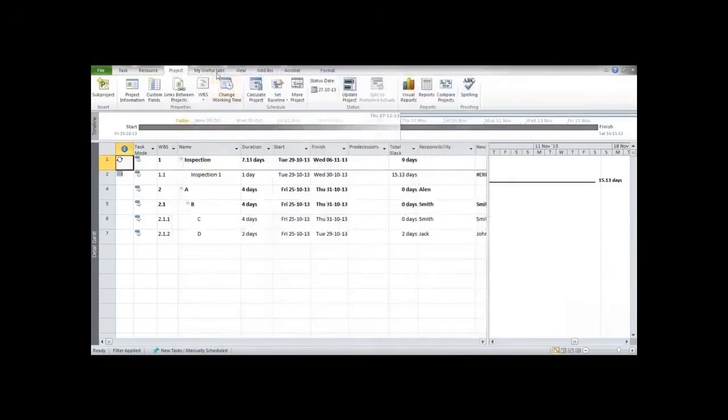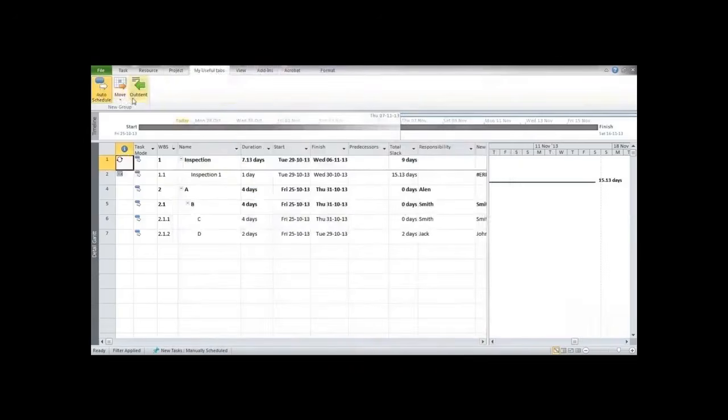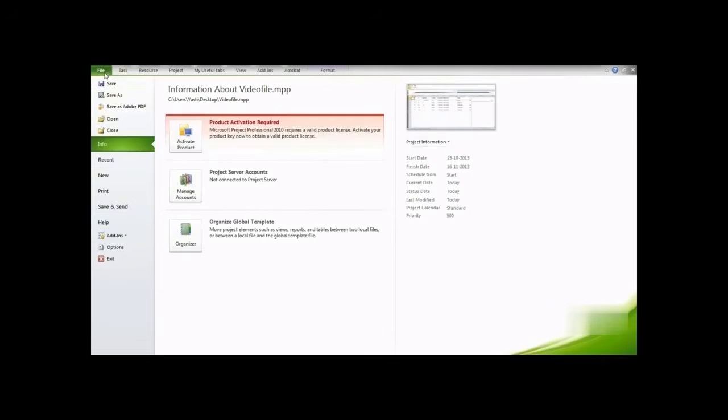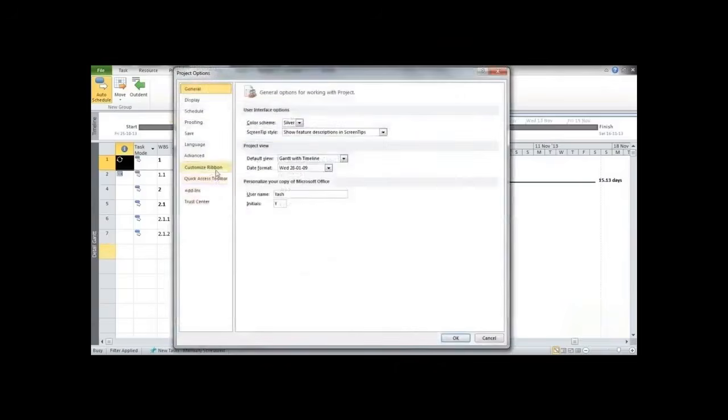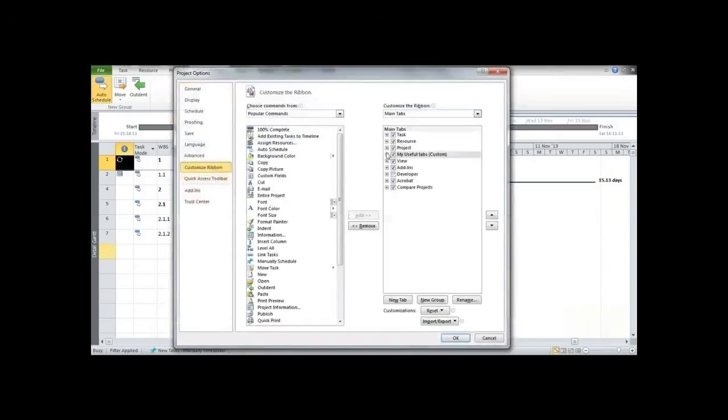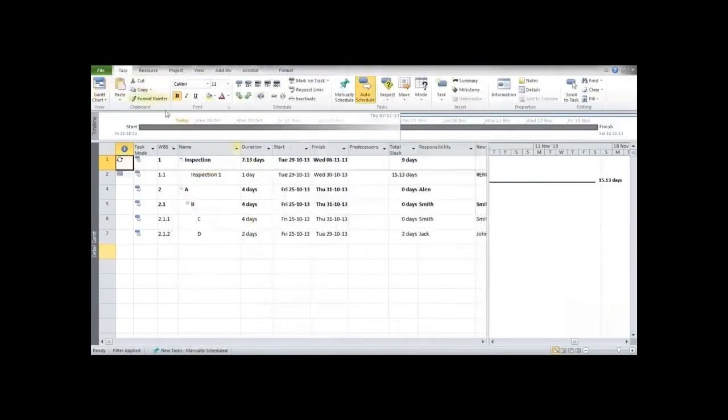You see, now we have a new tab known as My Useful Tabs, having the things that we had selected. So if you require some functions again and again, you can put them into this and save a lot of your time. And if you want to delete it, you have the same way. Again, go to File, Options, Customize Ribbon, select the one which you want to delete, right click on it and just press Remove and press OK. So it's gone. So this was the very first thing about inserting a ribbon and deleting a ribbon.